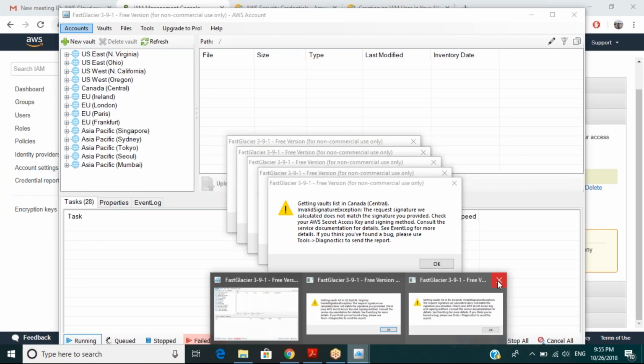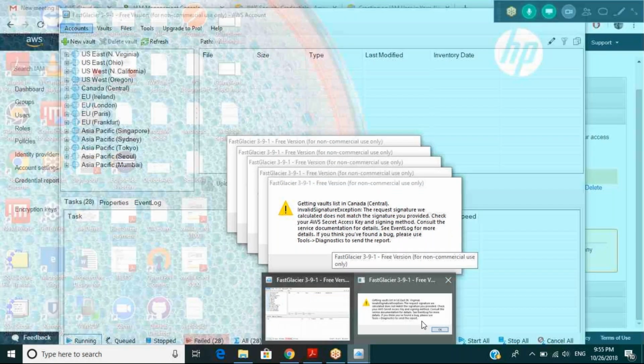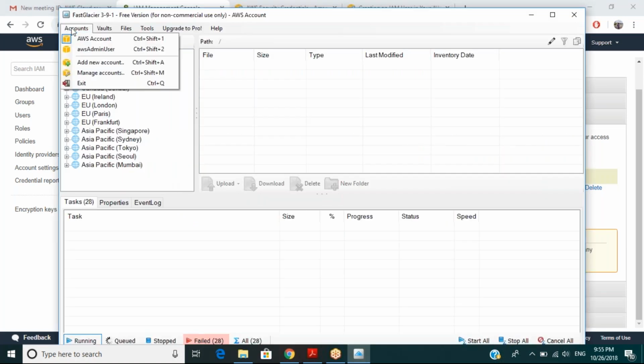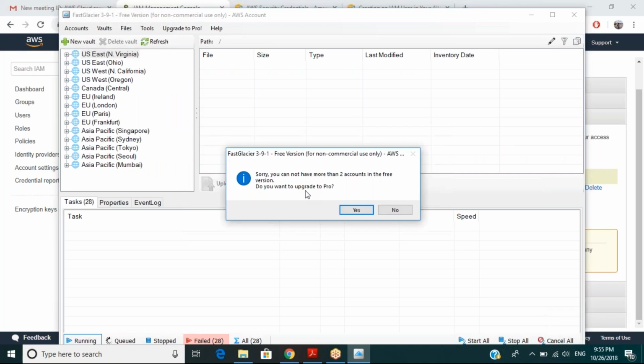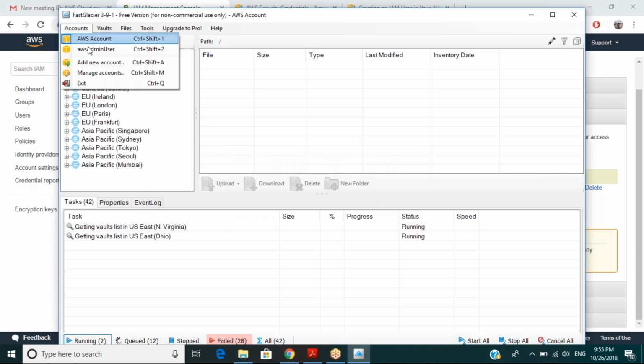I'm having some trouble closing it, so let me do it one more time. All right, so let me copy this and try that. Otherwise, we'll. Okay. So.